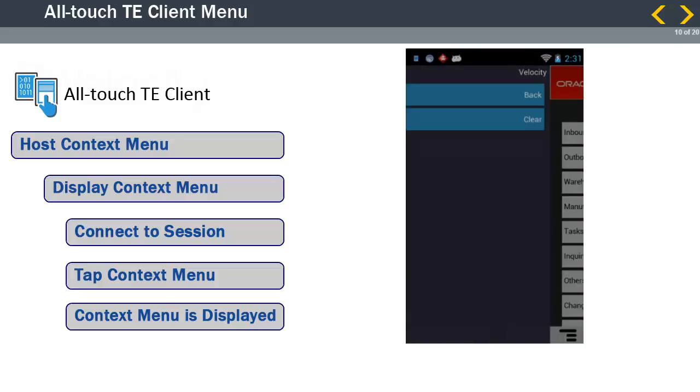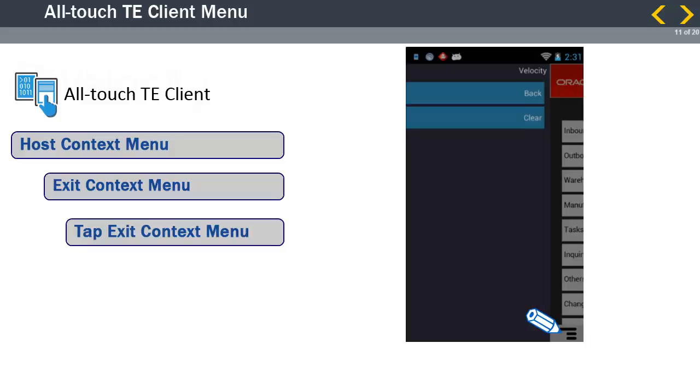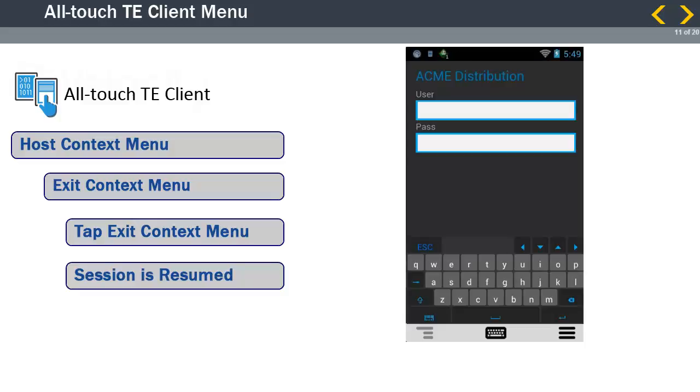If a menu option is tapped, for example, the Back menu option, a command configured for that button to go back one screen is executed. The device is toggled out of the context menu and shows the screen that was displayed based on the action of that back command. If you decide to exit the context menu without making a menu choice, tap the Exit Context Menu button on the lower right side of the screen. The session topples back to the same screen that had focus when the Enter Context Menu button was tapped.